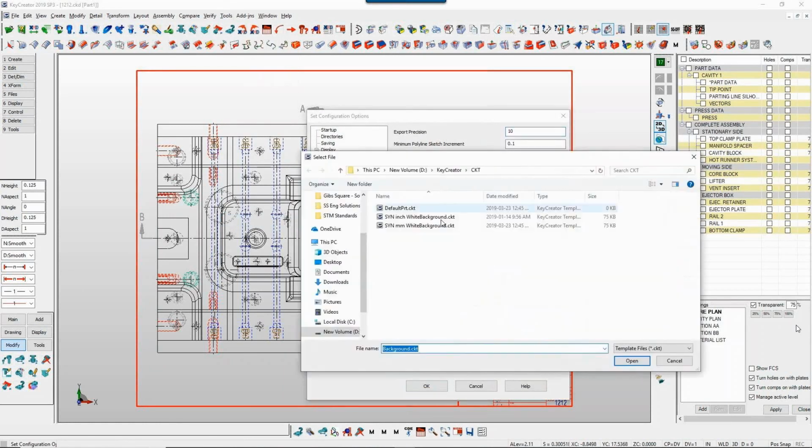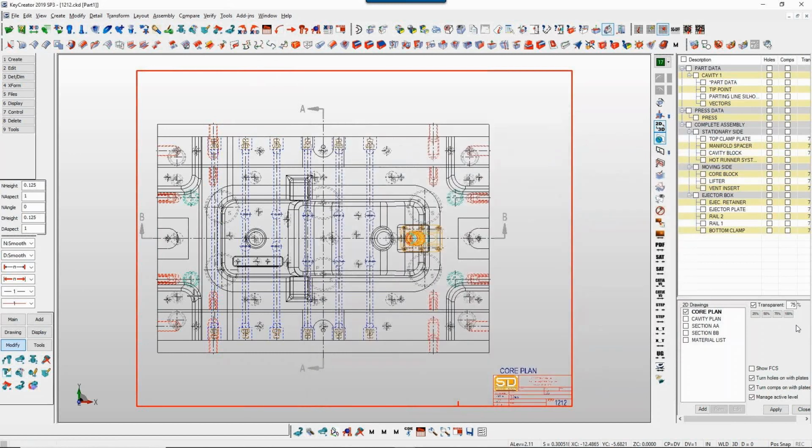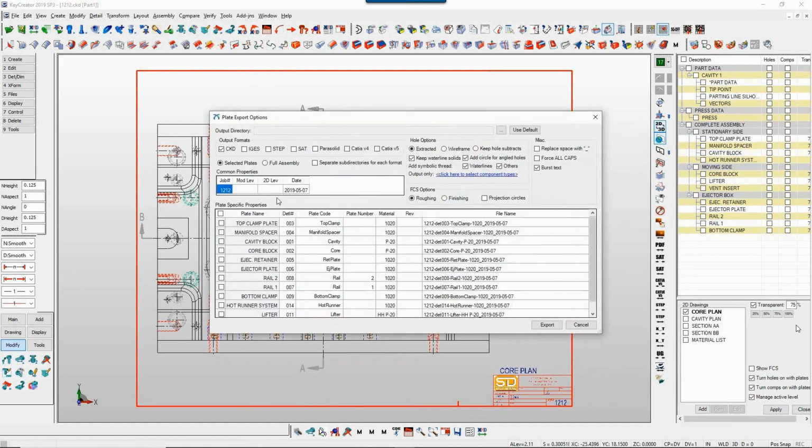So what you can do is, in this case here, I'm just going to switch my main template to match what my design is in right now, and I'm going to go ahead and export this particular file. Okay. All right. So automatically, we have file names that are being applied to these, and these are 100% configurable. Okay, so you can make this file name structure as complex or as simplistic as you want.